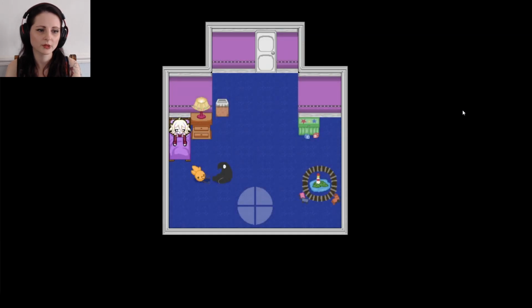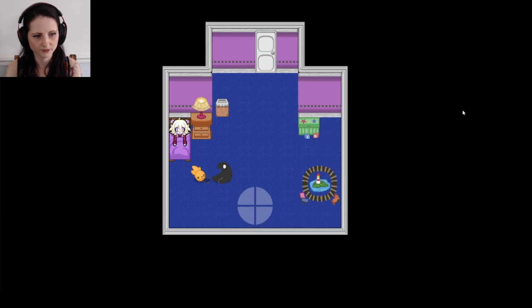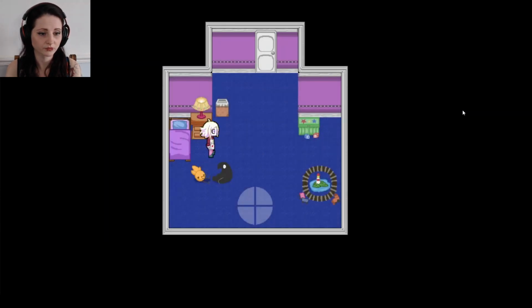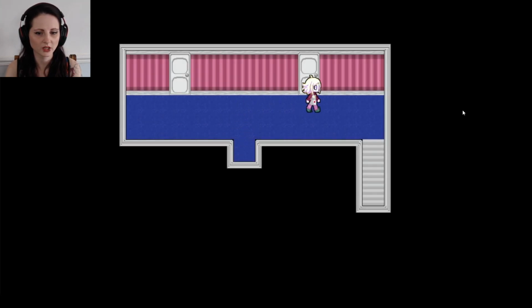I imagine the door's going to be open or the shackle's broken or something today. I have to make breakfast. How much food is left anyways? I might have to go back to the market later. Maybe there'll be meat today. I think it's what keeps them the most full. But I have to feed them breakfast before I leave the house. I mean, if they actually left for the market earlier, they could probably actually get the meat.